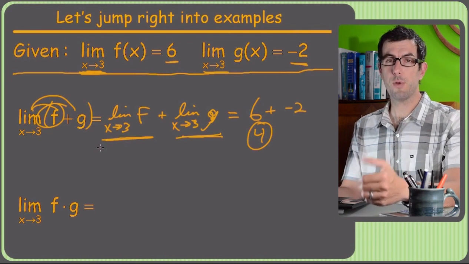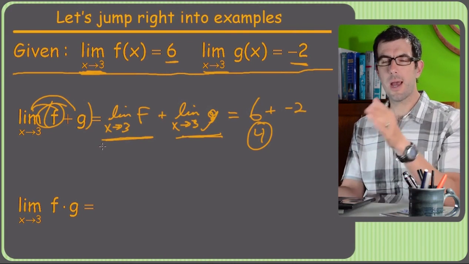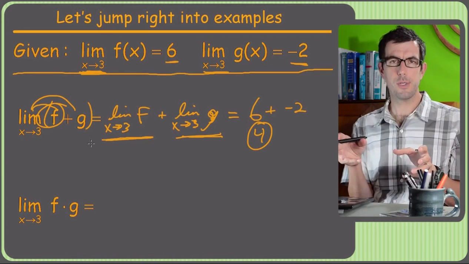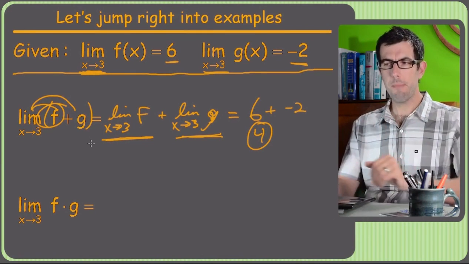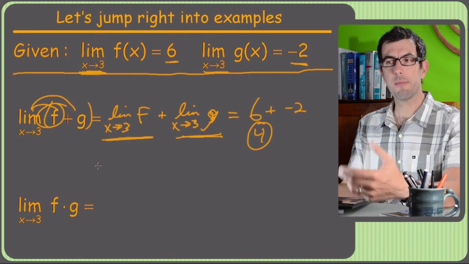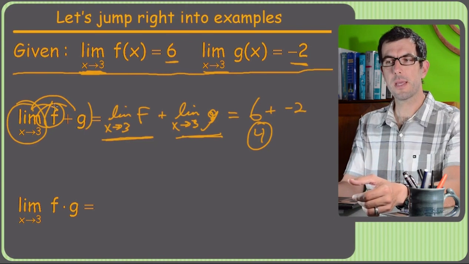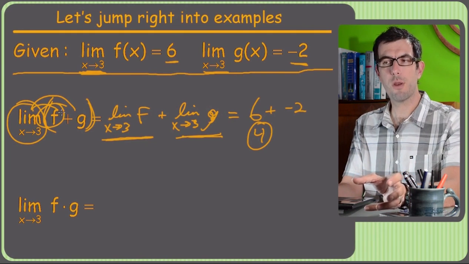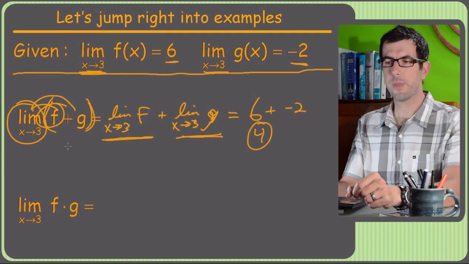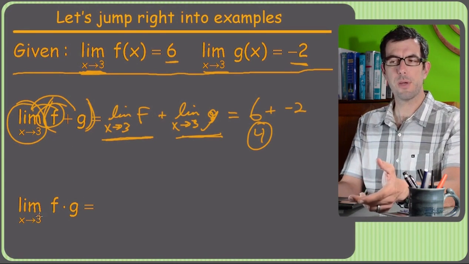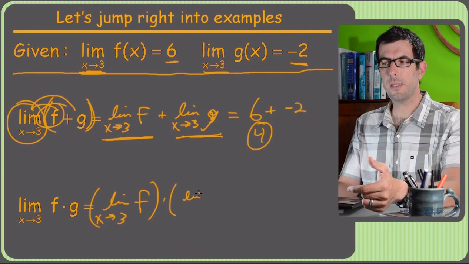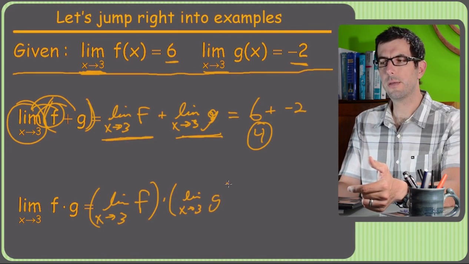And something similar is going to happen with derivatives and integrals later on, which is we can add and subtract things together. So if you have the integral of something plus something, it's really just the integral of something plus the integral of something else. It might be going over your head right now, but the point is, calculus is going to be full of situations where you're doing something to two things added together, and you could just separate it out and do that something to one of them, then do that same something to the other one. Same is going to happen here. Limit as x approaches 3 of f times g is just the limit as x approaches 3 of f all multiplied times the limit as x approaches 3 of g.